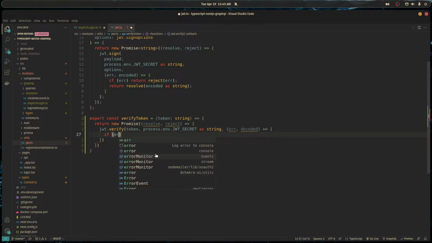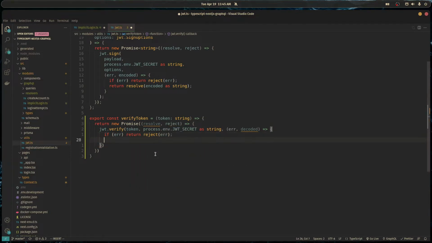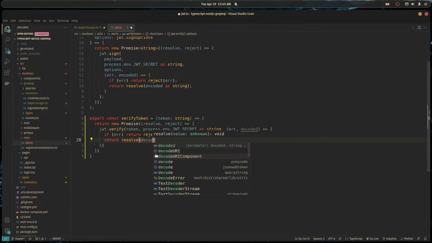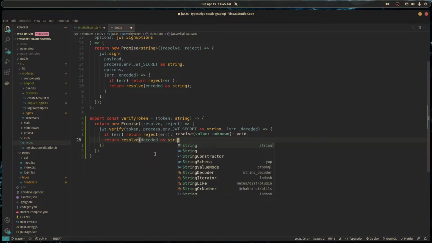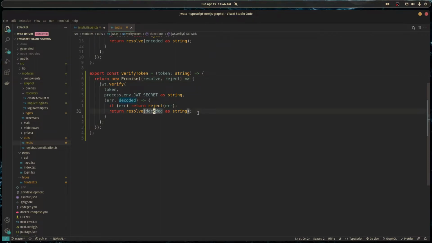So now if there's an error, we just return and reject with an error. And if there's no error, we just resolve and return that with the decoded token as a string. So right now this function, the promise type is unknown, so we're not going to get auto completion or type safety. So instead of having this as a string, we'll have this as a payload here.